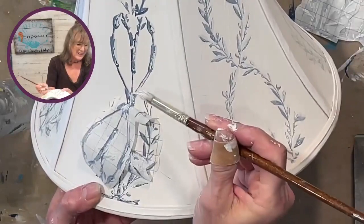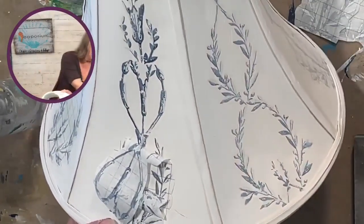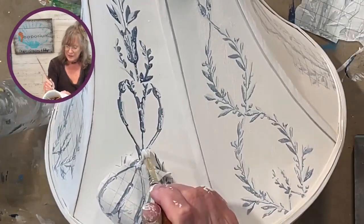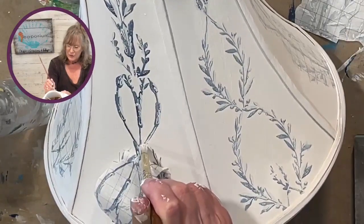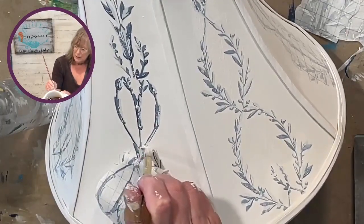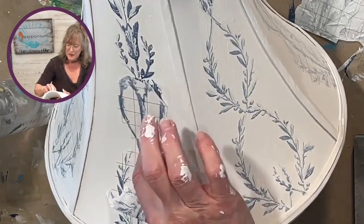So right here, there's this little white line going across. That's not a light white line, it's a little wrinkle where the paint didn't really dry there, or it just wasn't allowed to touch down there. I'm thinking the paint was still wet in that little wrinkle. So I'm just going to dab a little bit of paint right in that little spot. And since we haven't moved this, I'm going to put it right back down.